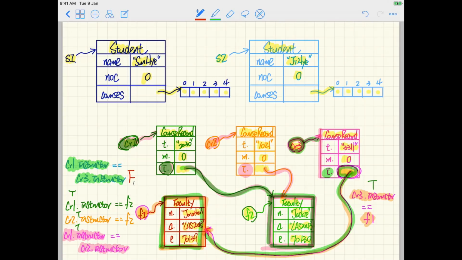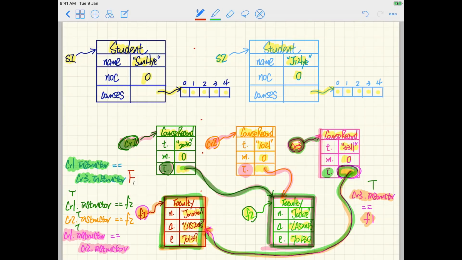Okay, so now what I would like to do, let's try to connect. What we just connected was between this level here and this level over here, right? So now let's try to connect this level here and this level here. Then everything will be interconnected. That's where the fun comes in.